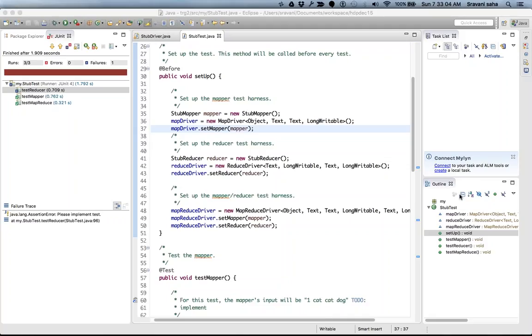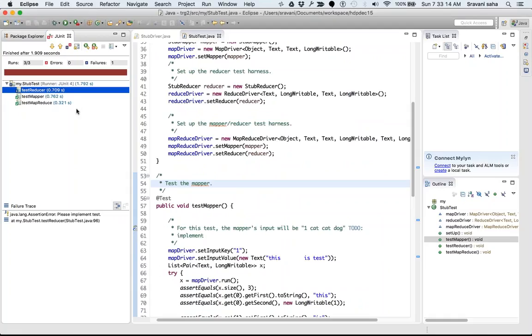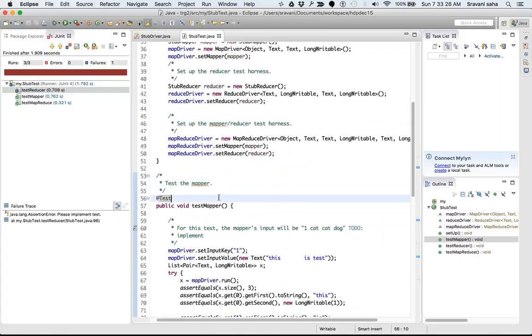Now, Yashwant's question is, if you want only the mapper, is there something you can comment out? We did not comment out. Actually, the beauty of this MR unit or JUnit framework is that it lists all your functions independently. So ideally, you should create separate functions for testing separate functionality.